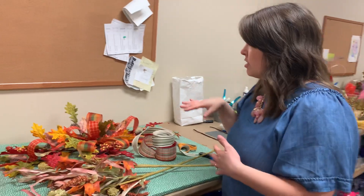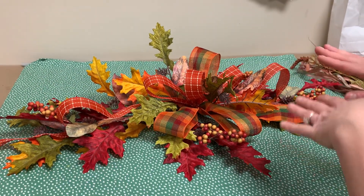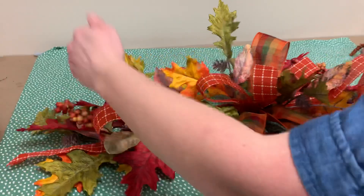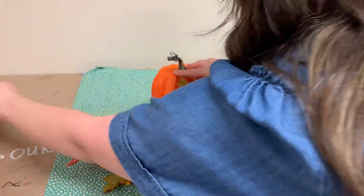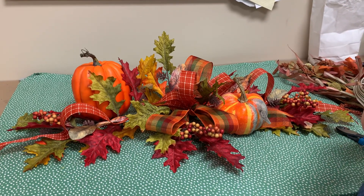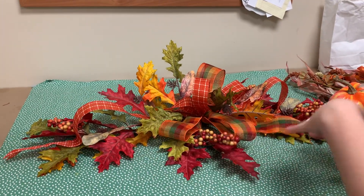I'm going to show you how to make it now. First up, this is what we're going to be making. This is the more traditional colored one — look how pretty that is. It's so simple and it lays so nicely whether it is a mantelpiece or a dining room table. You could add candlesticks, or take your faux pumpkins and tuck them in. It's really nice and low for a table so people can see each other, and it works great on a mantel too — perfect if you have a TV above your mantel.